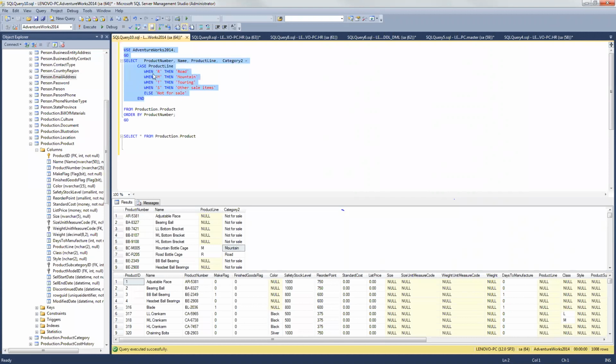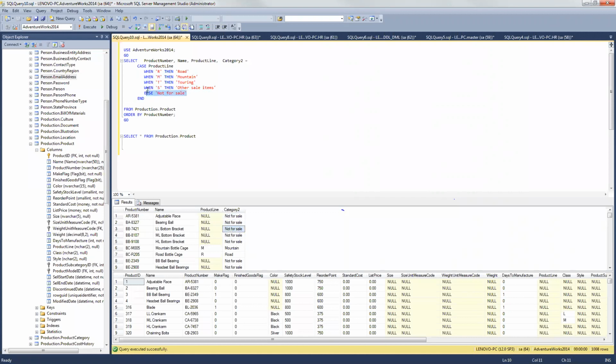It's quite simple, but when you have multiple tags, that's when it's tricky because you have to be using case, this, then, case, then. So what's the purpose of then? Then means that when certain things happen, use this. When certain things happen, use this. The last one we use else because you don't have any other condition again. Else, the last option, not for sale. In other words, if the value is null, it will be not for sale. That's why, because we can't find anything that matches here. That's why I said not for sale.